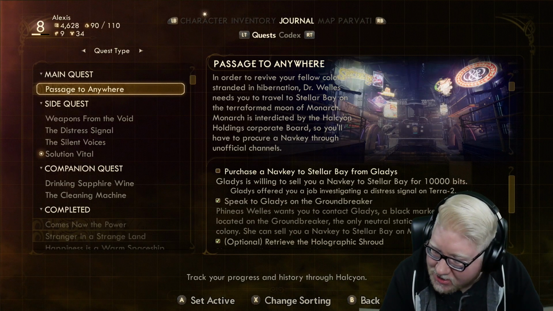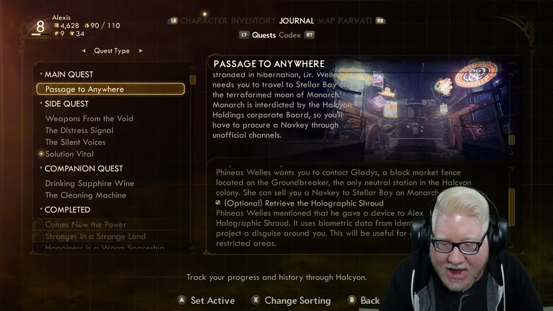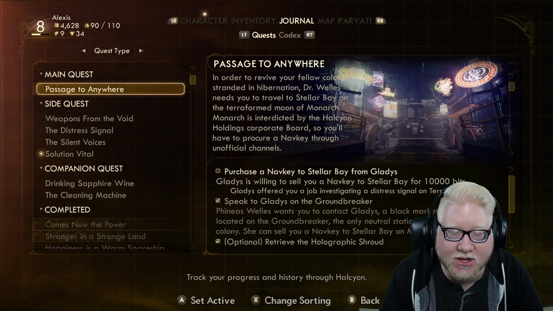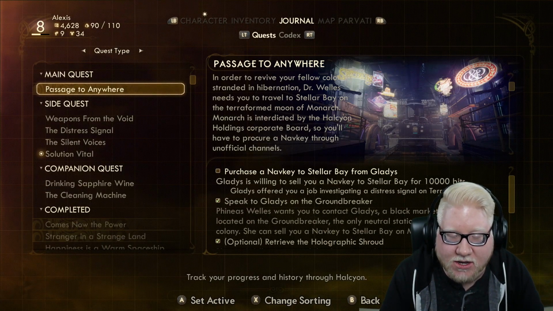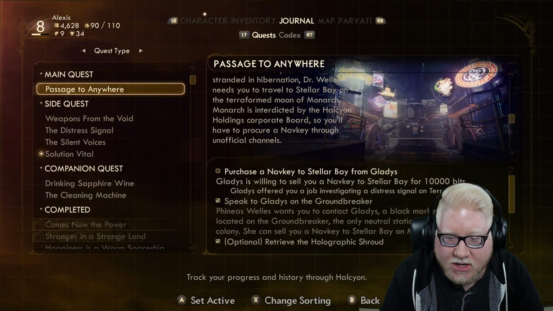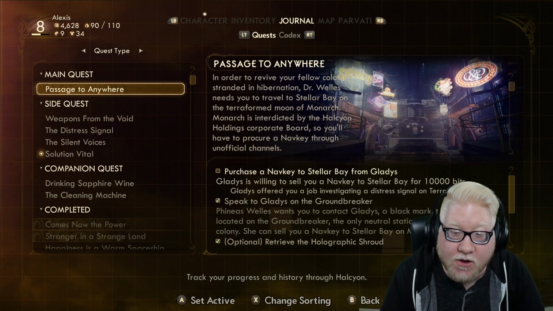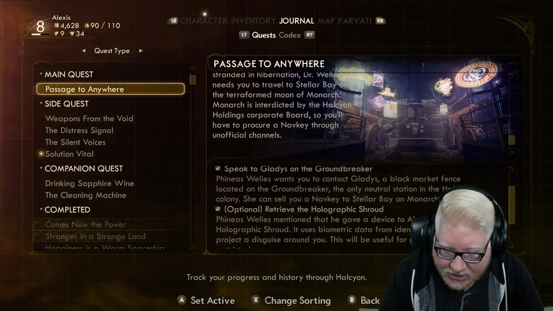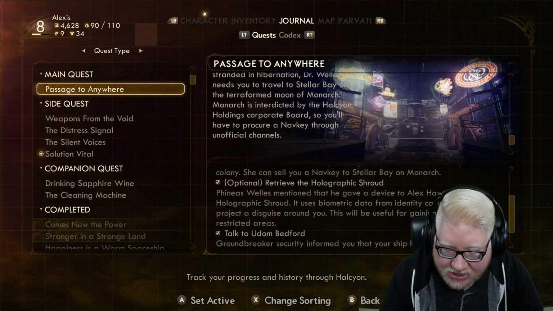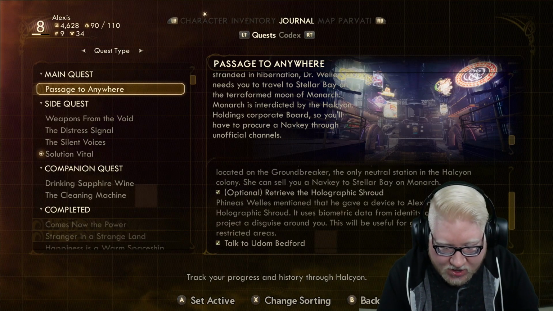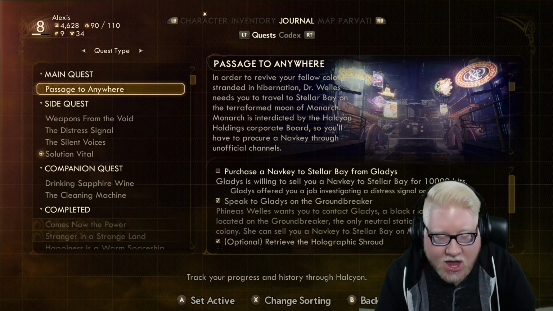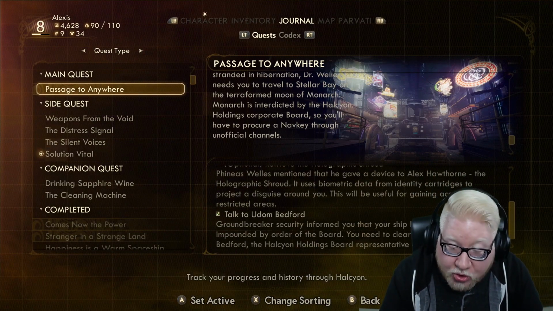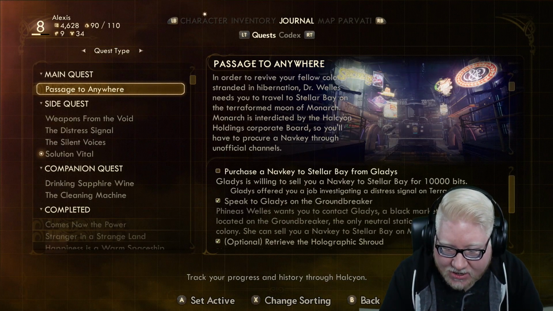Give me some information. And when you scroll down, it starts up actually just by using the right thumbstick, where you scroll down and you can see basically the description of the quest itself, and then once you keep scrolling, it scrolls down the checkpoints, or essentially the stuff that you've done in the mission already and what you have to do now. Okay, so that's a pretty good workaround for that.